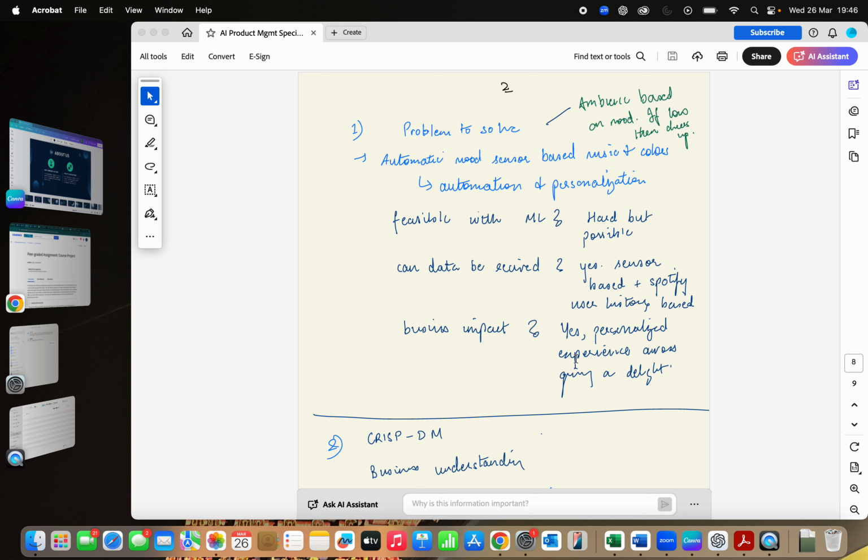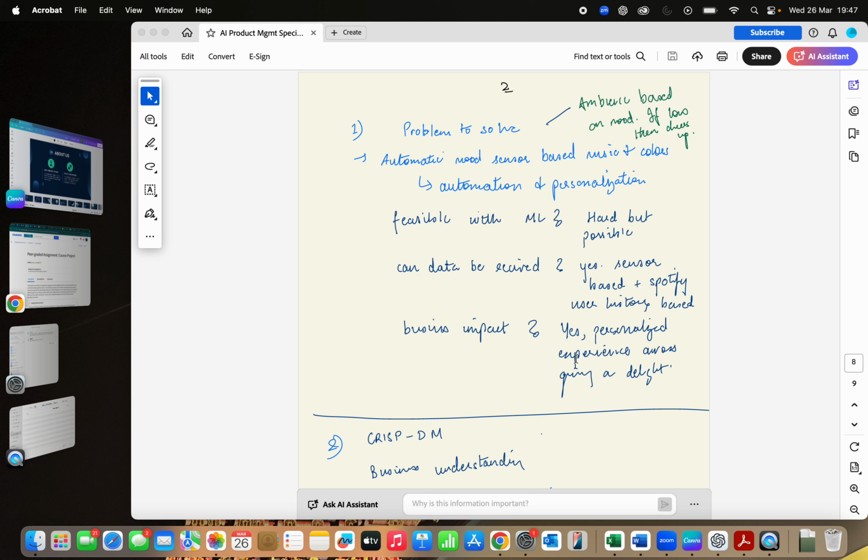Also the setup: are they setting this up at their workplace, at home, in their living space, in the bedroom, or in a meditation space? Those preferences can be captured through an application.